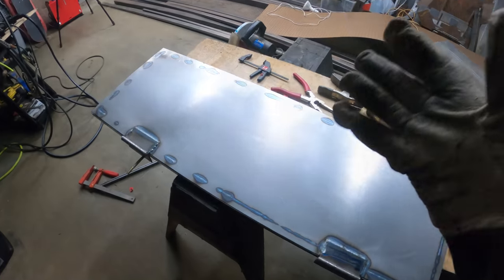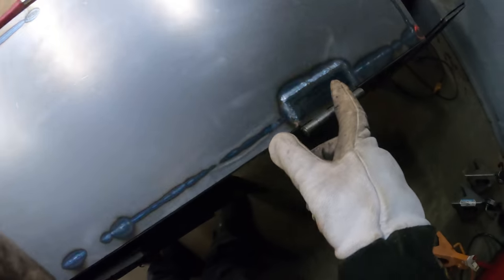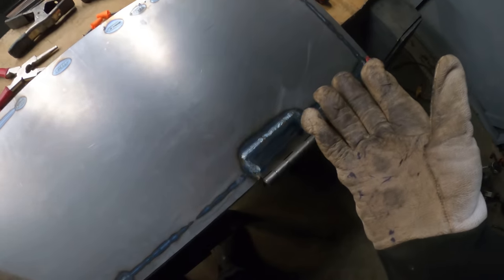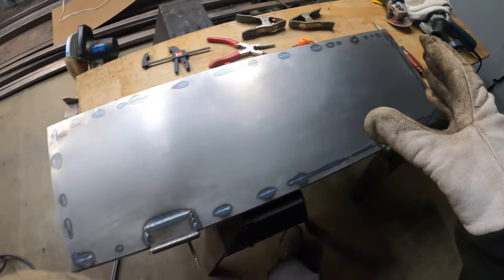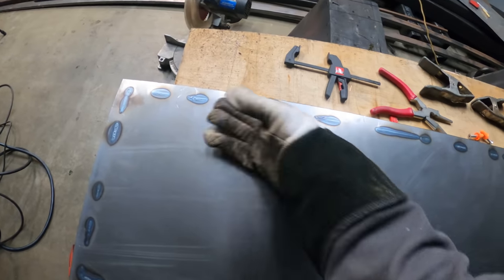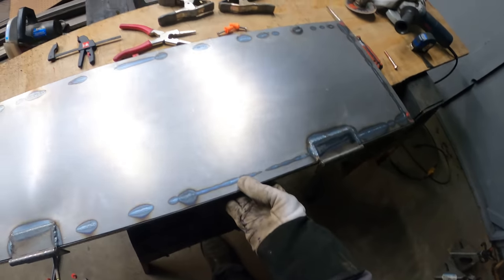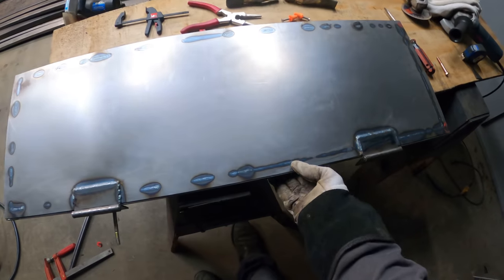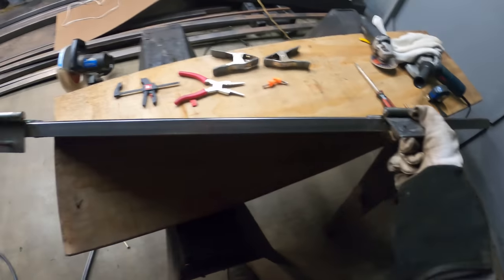As you can tell, I've done a bunch more welding since my last clip. I haven't put on the hinges. I welded them straight on top of here. You know, this table is not really turning out the way I was hoping. I thought it was going to be the best table I ever made. I don't know if it's really close to that. But I did do a bunch of welding. I also just realized I really warped the table. Ooh, it's still hot. It's kind of bowing in the middle.